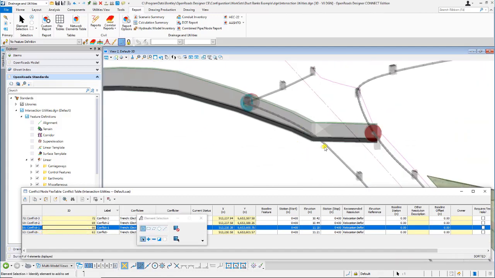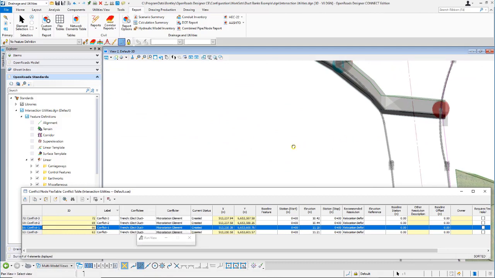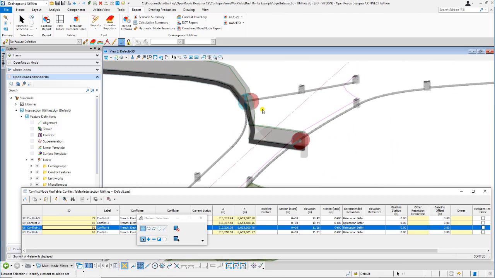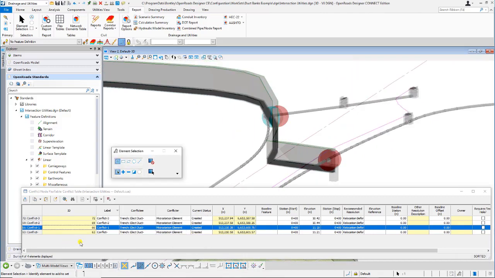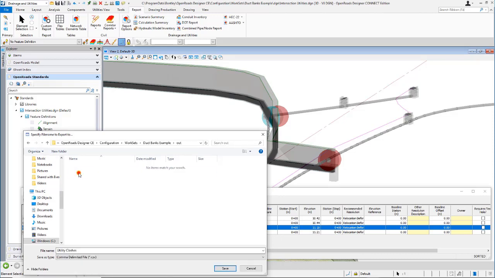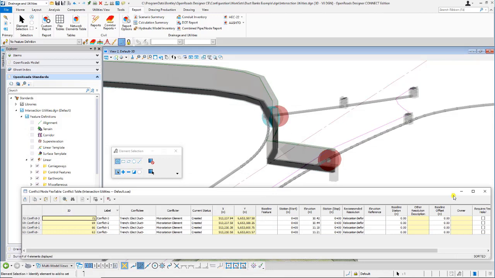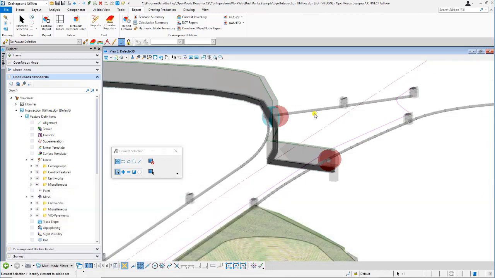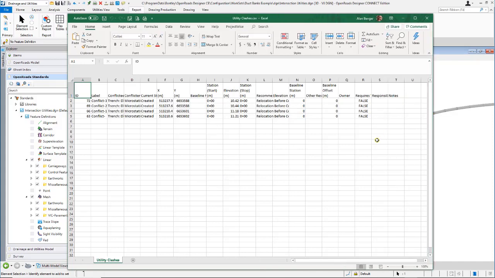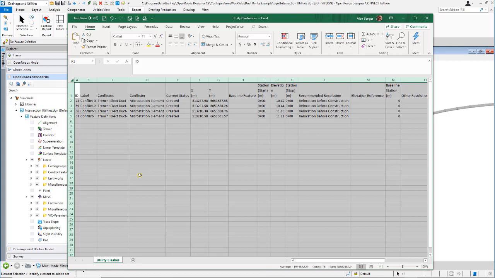and highlight these conflicts. And obviously we need to start looking and investigating further if we've got to maybe modify the utilities. I can also send this to a report. So let me just export this, and I'll create a CSV file, and I'll just save this into my out folder in the project. So I can now close down, and let's go and view that report. So we've now got a report output in Excel. There we go. So there are all our conflicts.